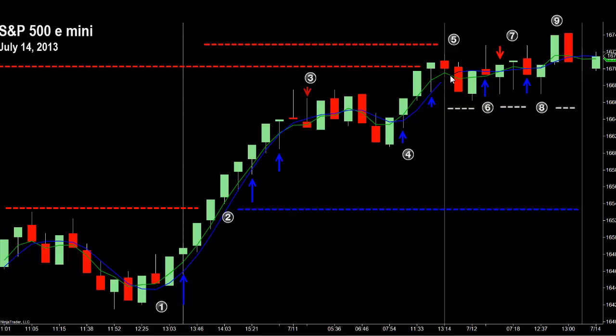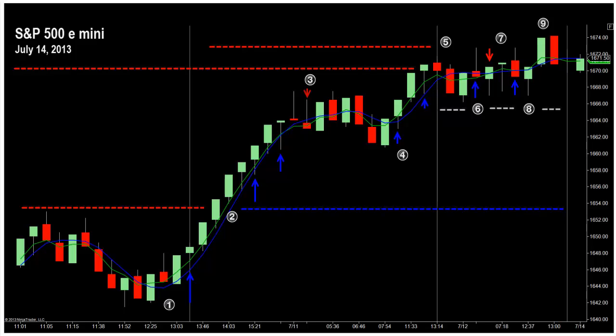The opportunity, buy the pullback. Expectation, retest of the high. Retest of the high occurs, buy programs waning. Buy the pullback. Expectation, retest of the high, possible probe for stops. So this is the logic of the pattern that developed. These are the type of things we talk about in our trade strategy bulletins.